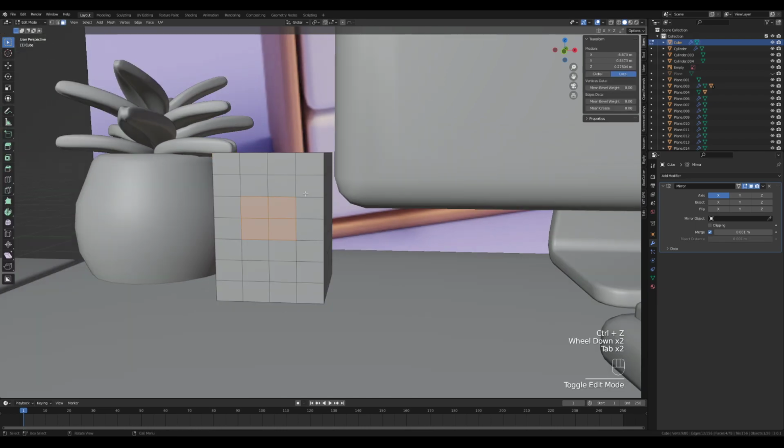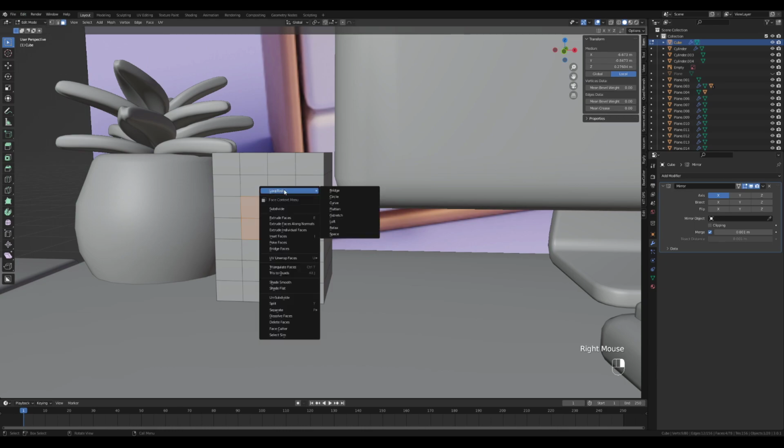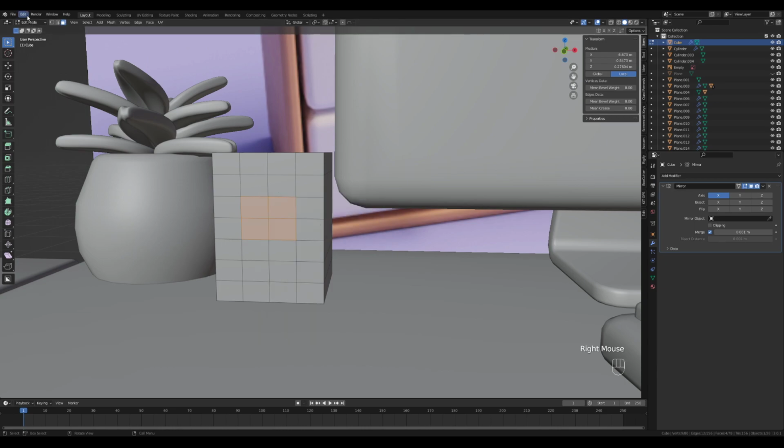I believe you have to enable loop tools. So if you don't have that option on the top, go to edit, preferences, and you might not see my preference window. So let me just capture my display. Okay, hopefully you can see that.